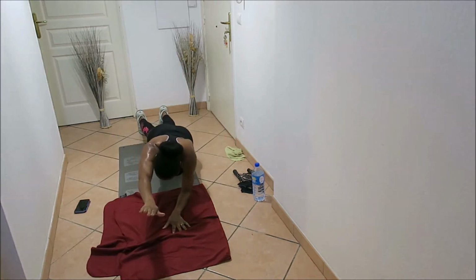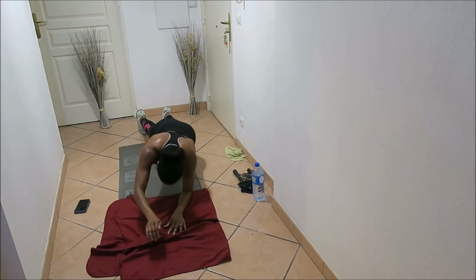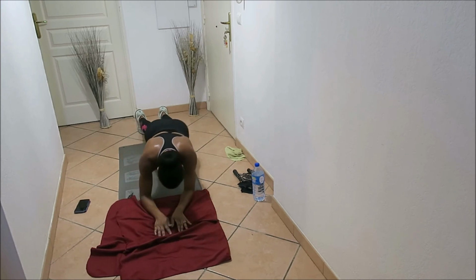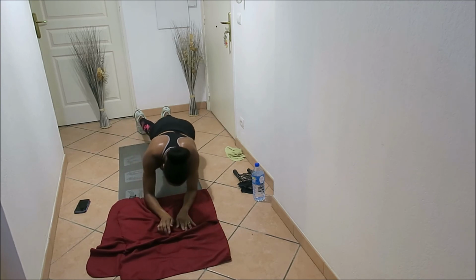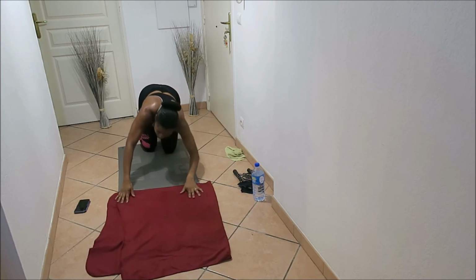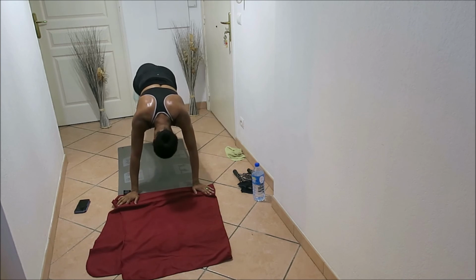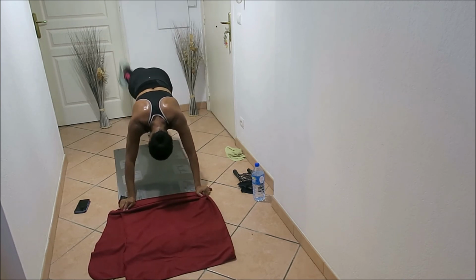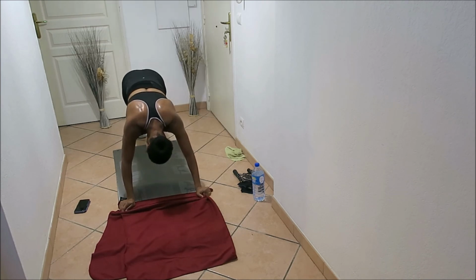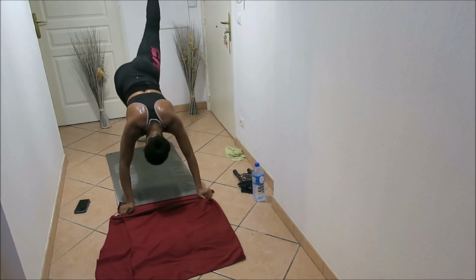Plank, reach. Come on. Go faster this time, but effective. Come on. Give me everything you got. Let's see how much you can get in this set. If you can give me 5, put 6 instead. Come on. Last downward dog lift, deadlift you're doing. Leg lift. Come on. Up. Up. Come on. Up. Come on. Stay with me. Come on. It's the last one. Here we go.